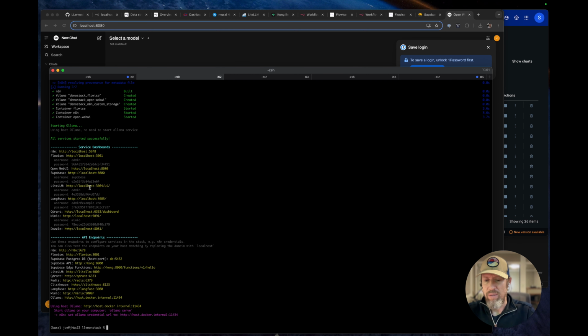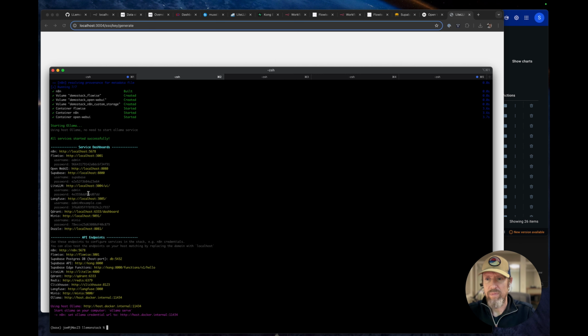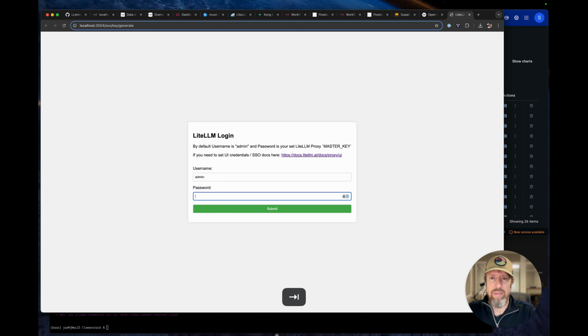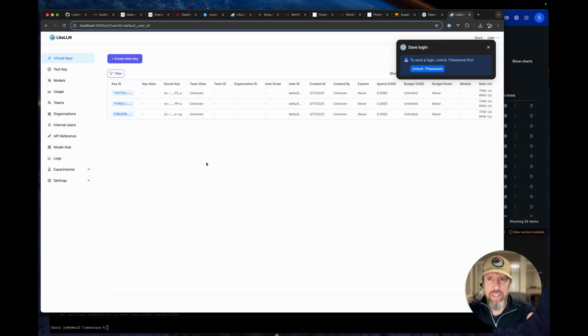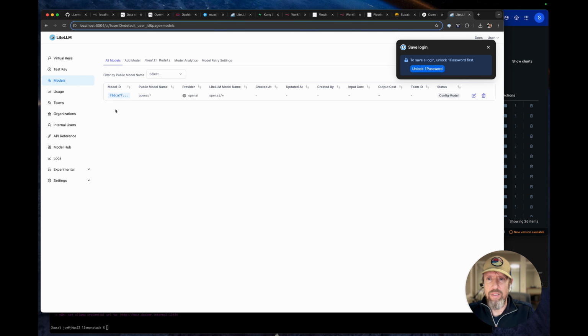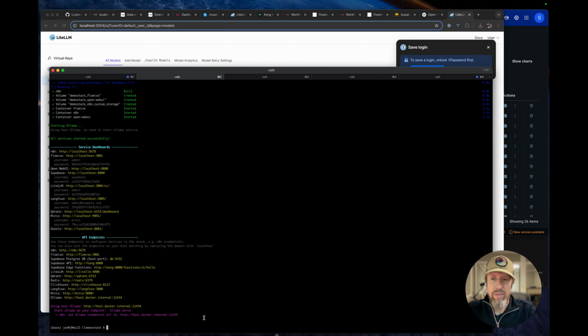And let's go into LiteLLM. So again, LiteLLM is the LLM proxy. And by default, it configured a bunch of keys for us. It pre-populated it with some of the OpenAI models. So if I had set my OpenAI key, then this is automatically going to work out of the box. There is some additional step that you need to do to add models here in order to get your local models to work. And this will eventually be in the init script.